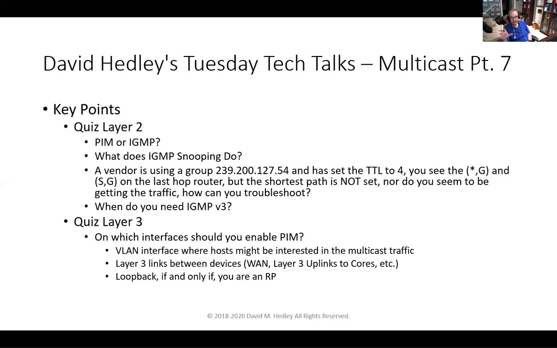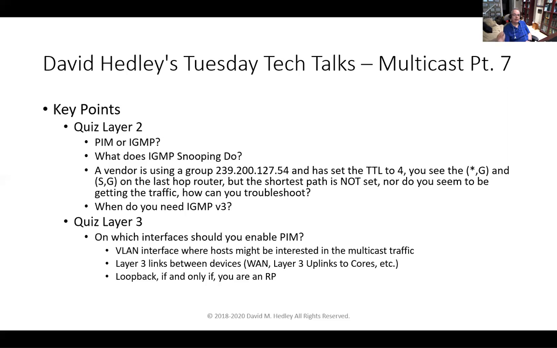And of course, we want to talk about all the different methods. One answer here is that I can show IP route back to the source and follow it back, doing the show IP mroute count. That'll tell me for sure the traffic's not getting there. If I follow the path all the way back to the first hop router, I'm going to see it's more than 4 hops. So the TTL is a problem.